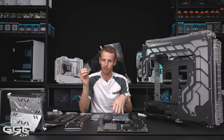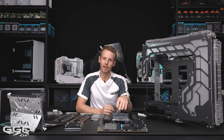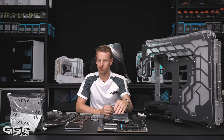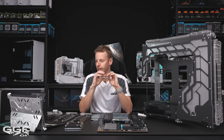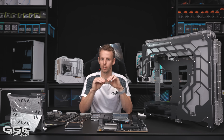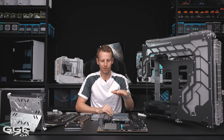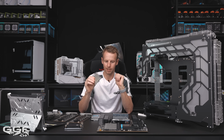So if I was to put a 24 spec in this, I would only be able to use 4 out of the 8 DIMM slots, and then I'd be only able to use 4 out of the 7 PCIe slots. So you just skip every second one, they won't be able to be used because there's not enough lanes on those 24 series CPUs. So I went with the 34, the W7, so I can pretty much jam this board out. And this of course is 28 cores, 56 threads, and it is quite expensive.